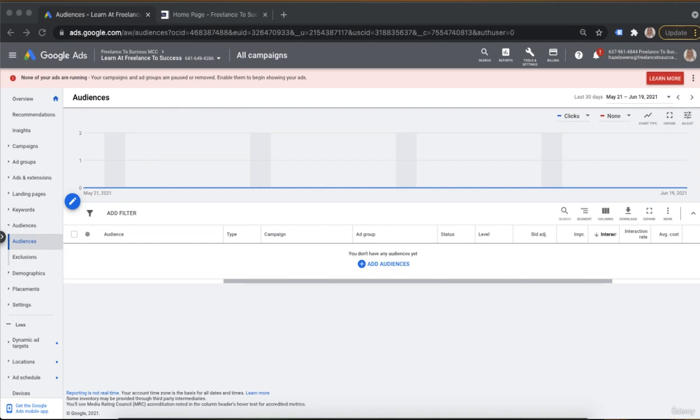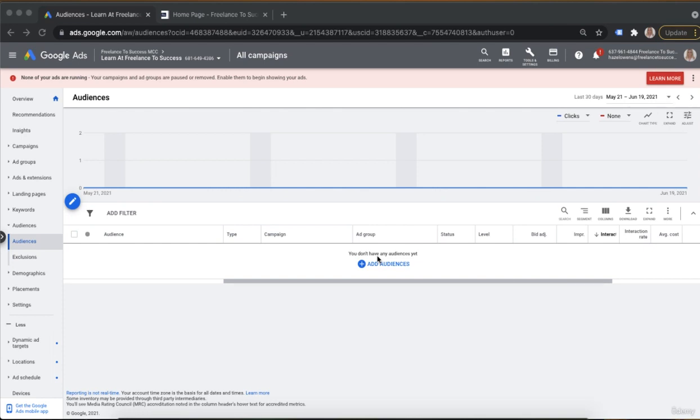Then when you consider the consideration period, things like your remarketing lists are going to be really useful. So obviously you can do RLSA, which is your remarketing list for search ads. This is going to be reaching out and targeting those people who've already previously engaged with your brand. You might have a list built around anyone who's previously hit your website, or you might have really segmented lists around people who've hit specific parts of your website and have a targeted campaign or ad group and messaging around those.